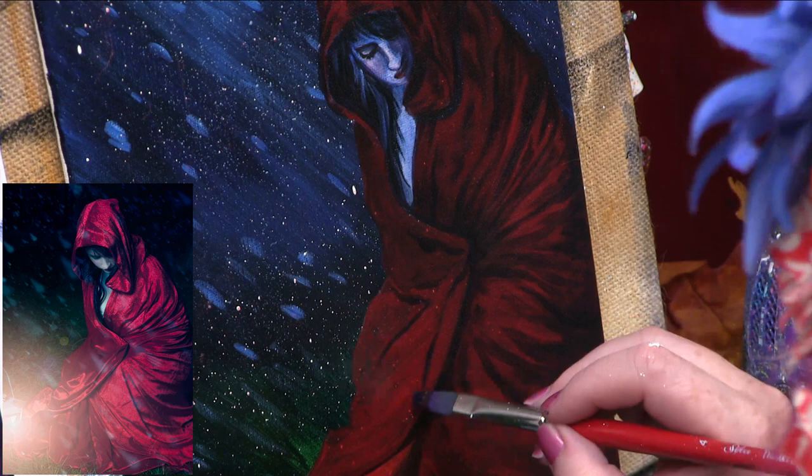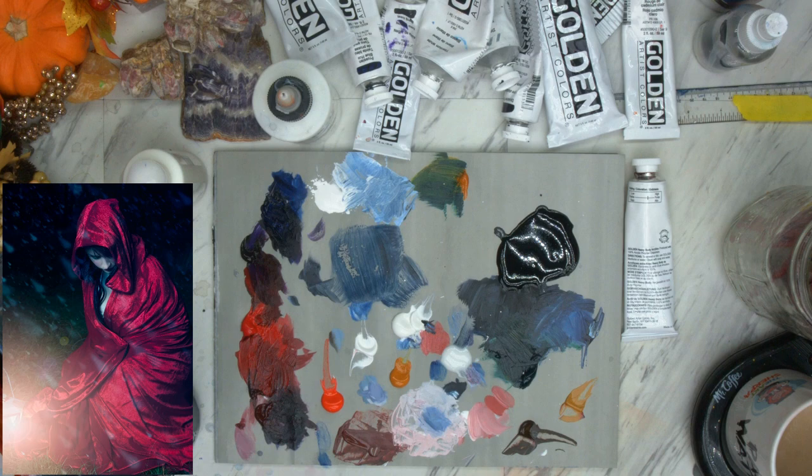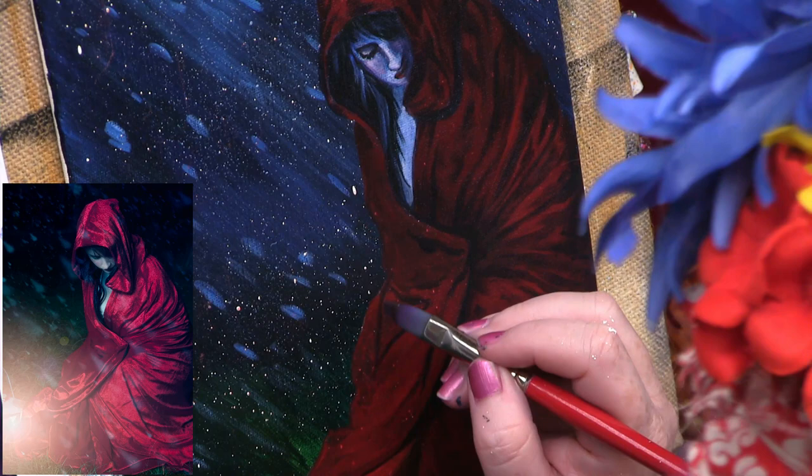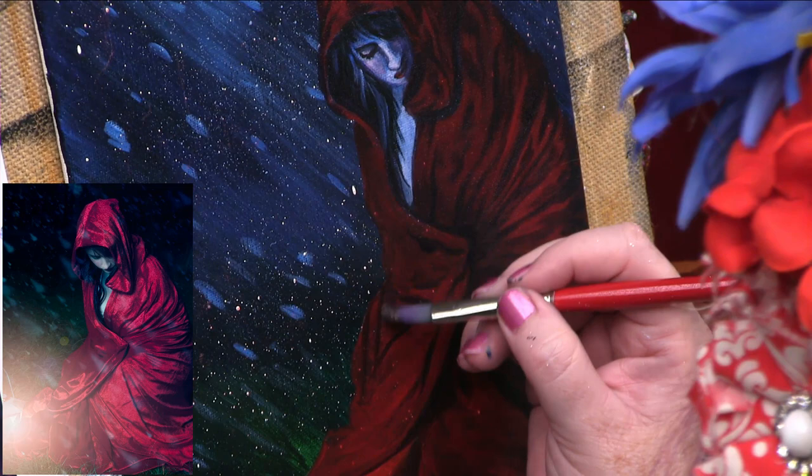Isn't it crazy how when you put it together it starts to actually come together? It's just puzzle pieces. You just try to see what the puzzle pieces of the fabric folds are saying. If you replicate enough of it accurately, it will look like you kind of had your stuff together.